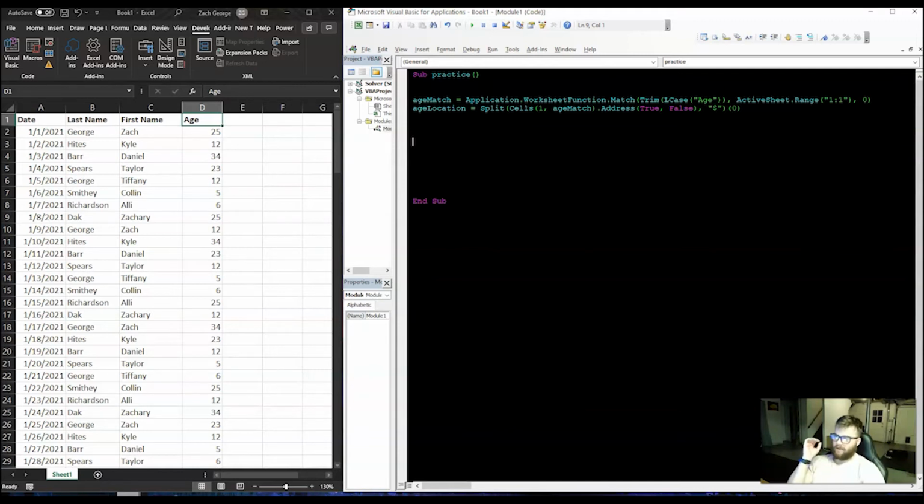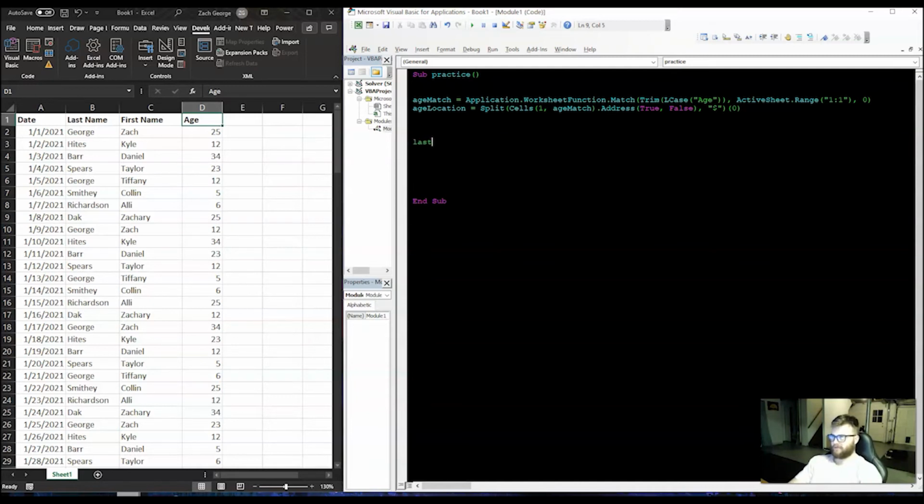Okay, so next one, finding the last row of data. Let's say, for example, we create a for loop and we need to loop through every single value that's there, but we don't know how many rows are going to be there. Well, we want to set our for loop to go to the very last row instead of hard coding like 10,000 in there, because then you're just wasting time and it's looping through things it doesn't need to loop through.